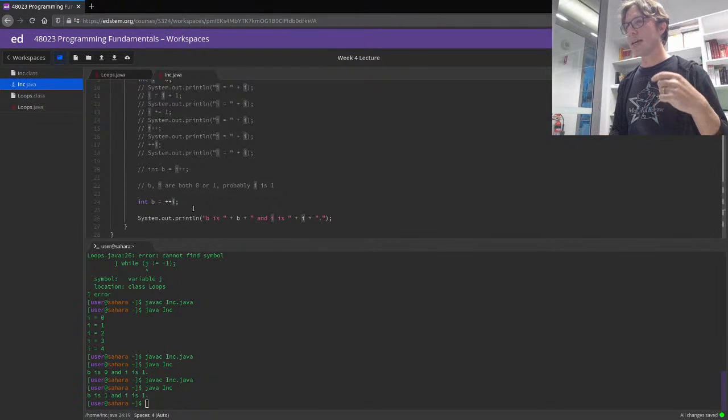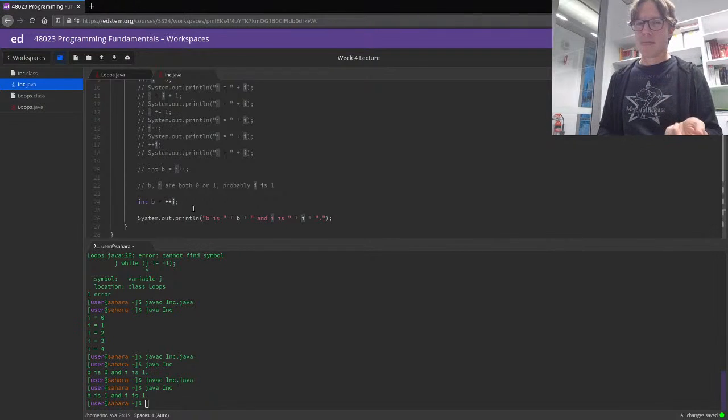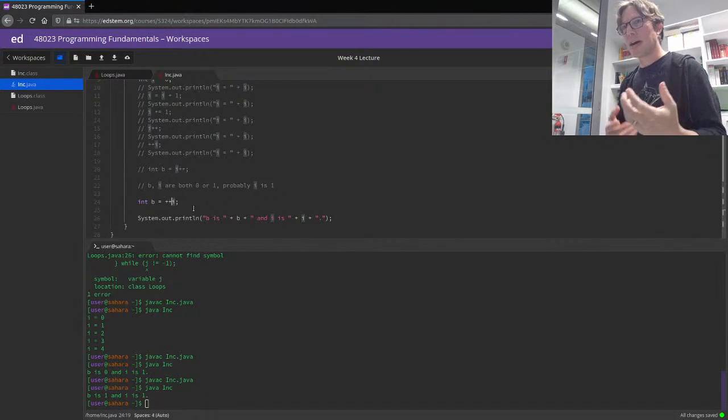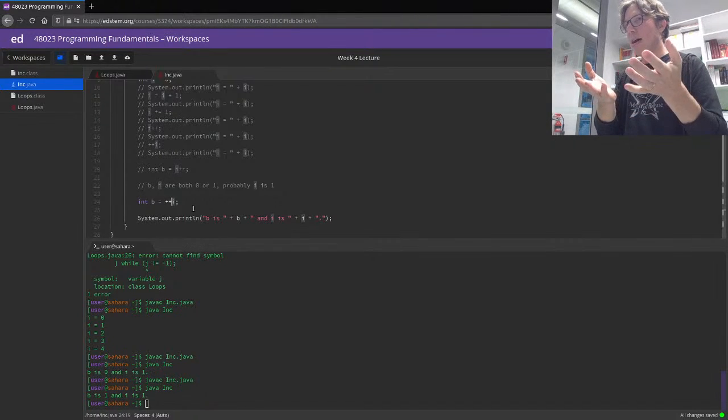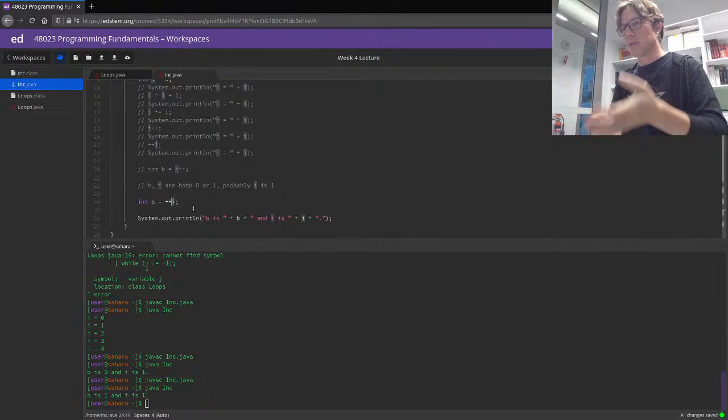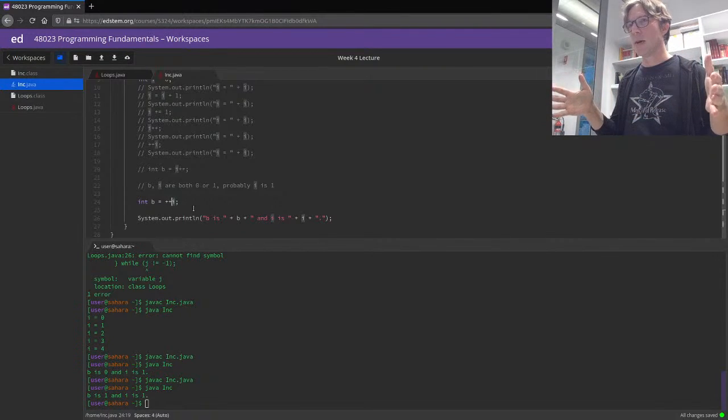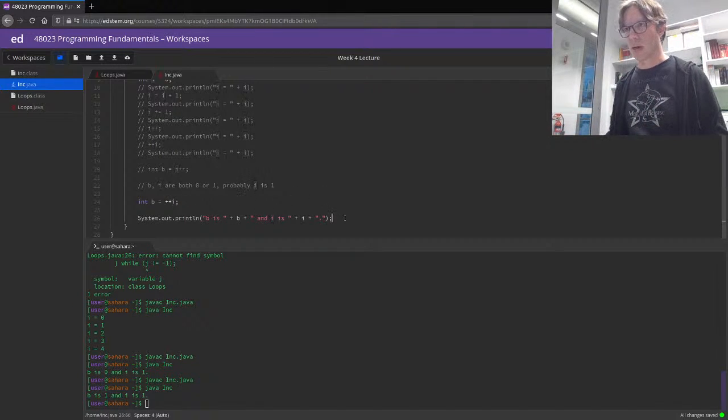So I can, well, I don't want to say hide exactly, but I can insert an increment of a variable, as long as it's an int, or a short or a long or whatever. But as long as it's an appropriate type, I can hide an increment inside a bigger statement. So I can kind of do two things at once. Or I can do a whole bunch of things at once. So let's look at something dumb.